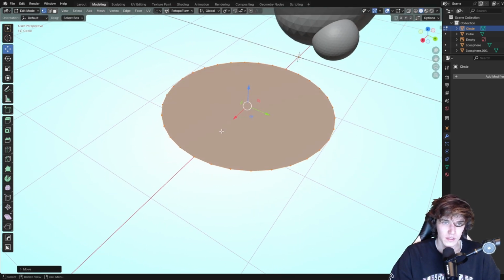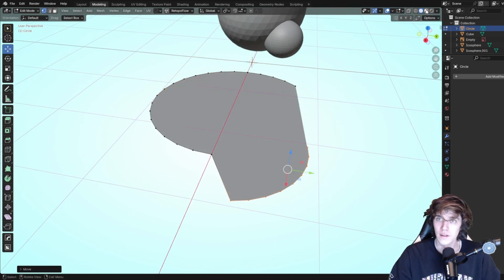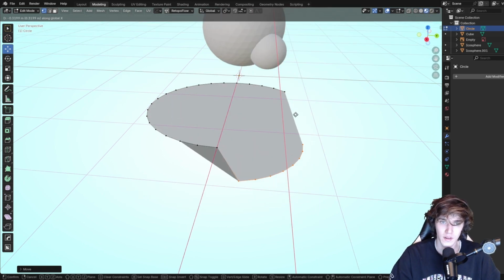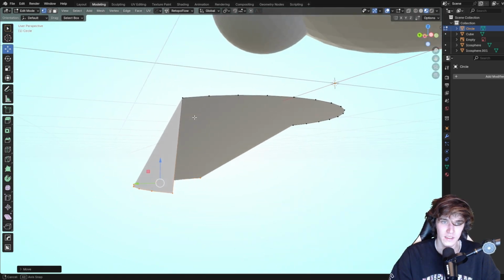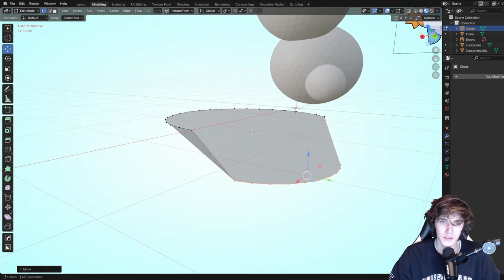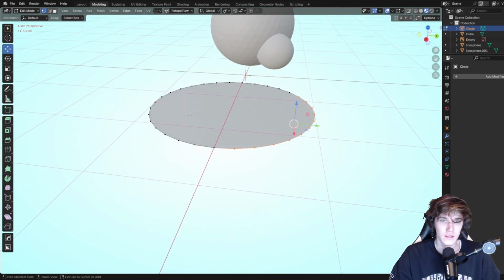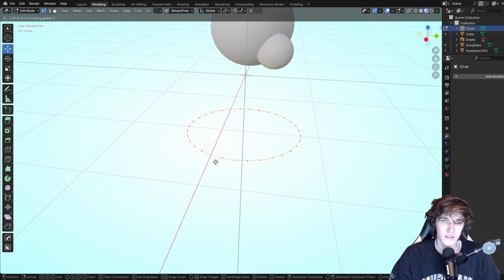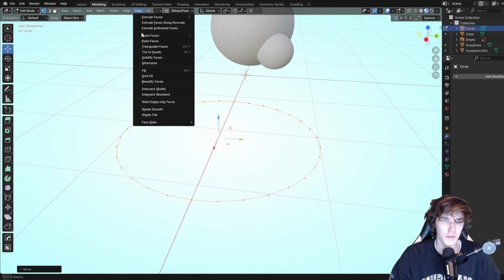So when we start to edit this and try to move these around, let's switch to render mode. You could see that it's hard to see now, but this is all one face. And when we start to add lighting and everything to this scene, this is going to look really bad. So one good way to deal with circles like this, if we want to move this forward, we can just do grid fill.